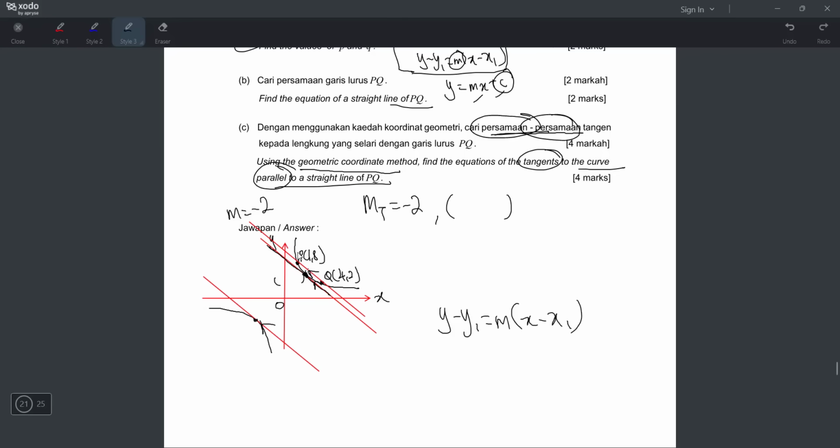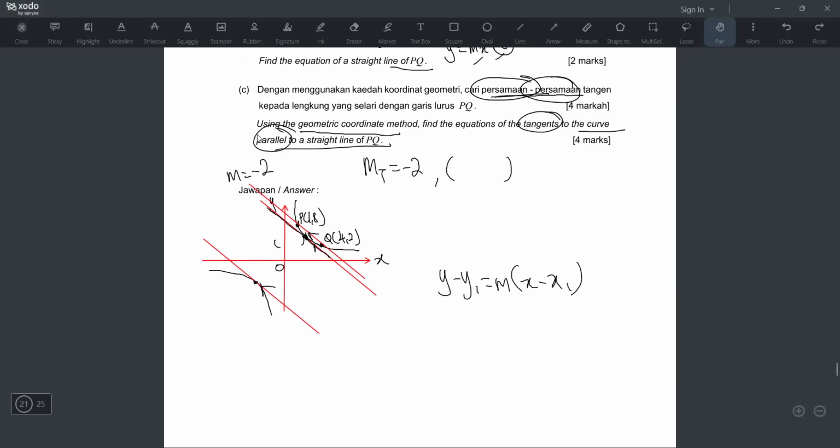If you find the midpoint, okay, this one is 1, this one is 4, and in between there's 2, there's 3, right? But there's also 2.5, 3.5, 1.5. But how do you know if this one is 1.5 or 2? Yeah, there's no way for us to know, right? You cannot just assume it's the midpoint of 1 and 4. The only way is to do dy/dx, guys. Okay, I'll just do dy/dx. Even though I know they say using geometric coordinates, but whatever.